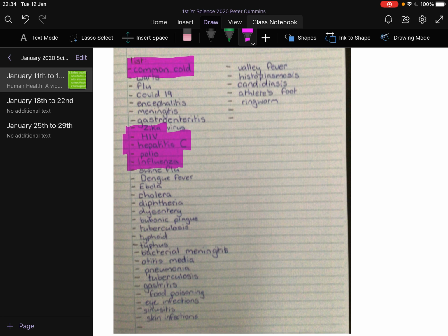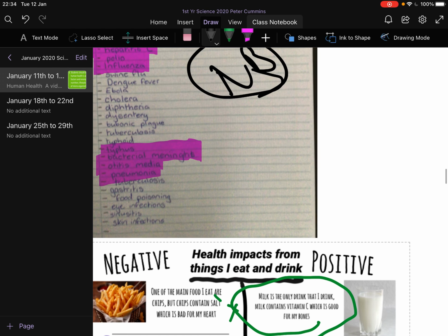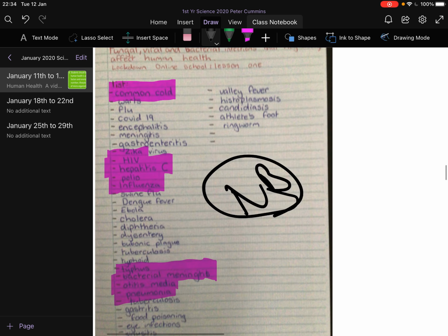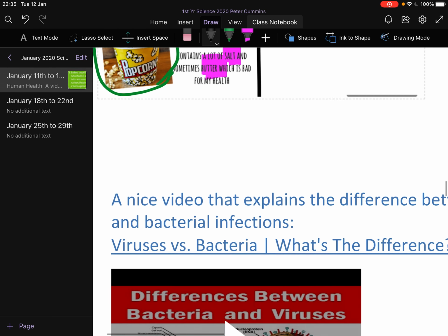There's a great couple of bacteria ones there, pneumonia, a real bacterial infection. And there's a great list of all the different types of viral, fungal and bacterial infections that are there. So this is one to have a read down through. I'll put an MB, important, beside that homework, because it's a really comprehensive list. So that's a great pic collage from the homework, and a list there from the homework as well. So go back down to here.